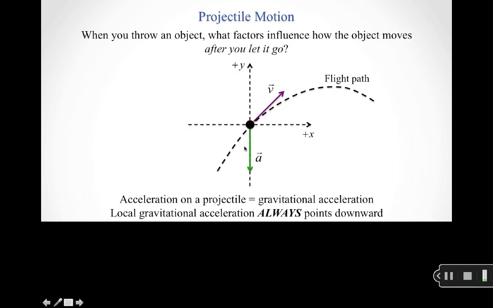But what we're going to do is say that for a projectile motion problem, since we know what's going on with the acceleration, the coordinate system we want to use is the one that takes advantage of the fact that the acceleration points straight down. So that lets us break up that acceleration vector into its x and y components, where if x is horizontal, then the x component of the acceleration is clearly 0, because the acceleration vector doesn't have a horizontal component. The y component is then all the magnitude of the acceleration. Since gravitational acceleration is 9.8 meters per second squared in our SI units.